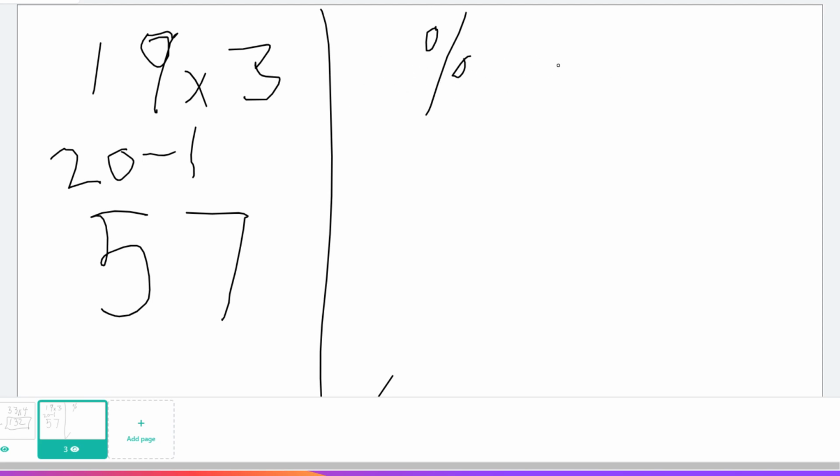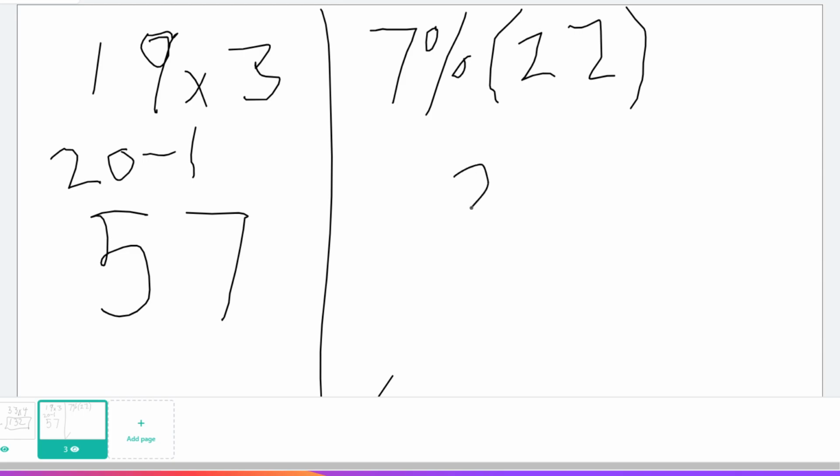Let's say I wanted to find a certain percentage of a number. Now, how can I relate this to thinking in tens? Well, it's certainly similar. The tricks are slightly different. Let's say I wanted to find 7% of 22. Now, you could think of tens in this, but really you want to compare this to 1%. Because once you have something in 1% form, you can find any form.